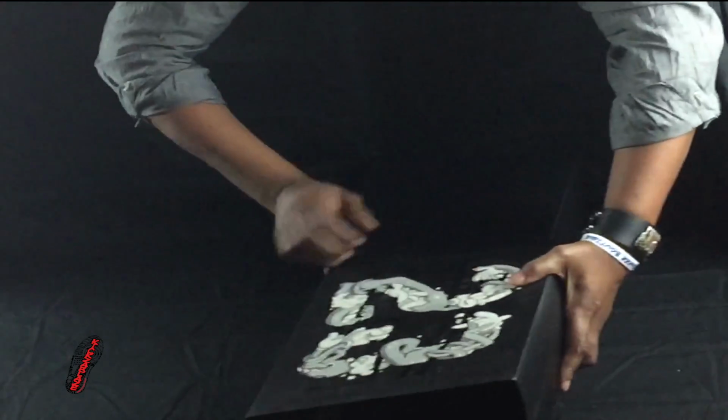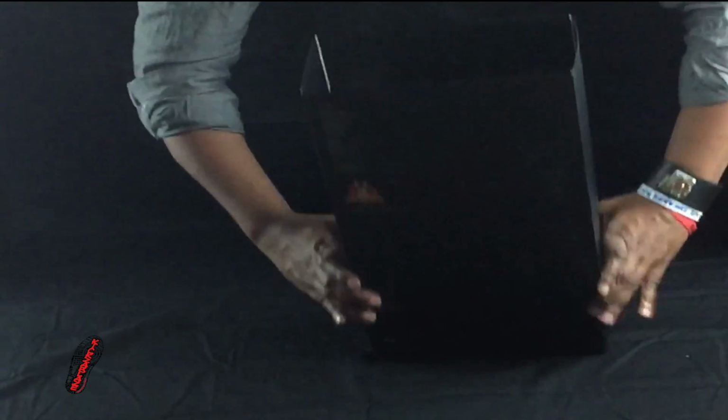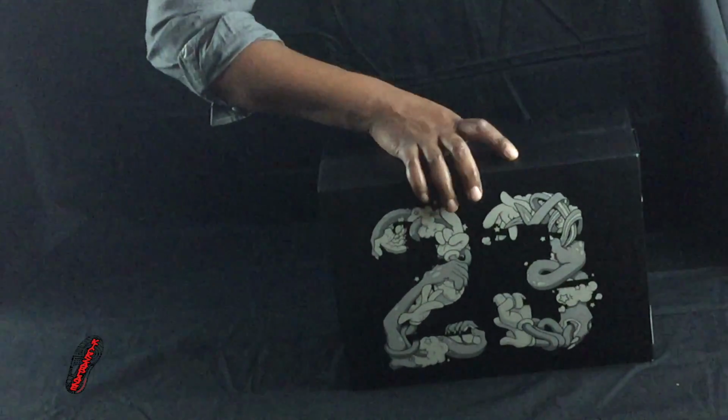So that was your Space Jam 11s, December 2016 Air Jordan 11 release. Just in case you didn't know, now you know. On to the next one.